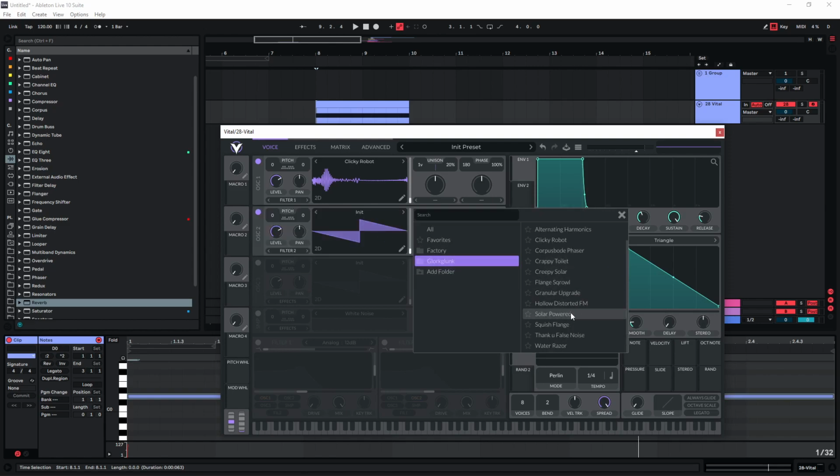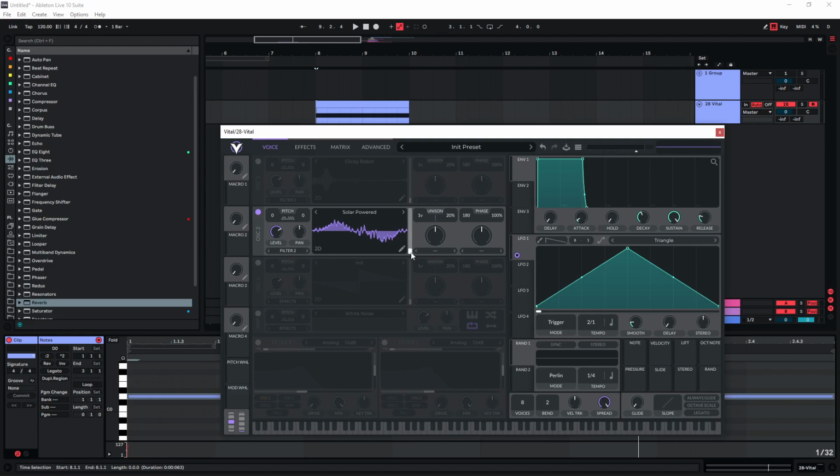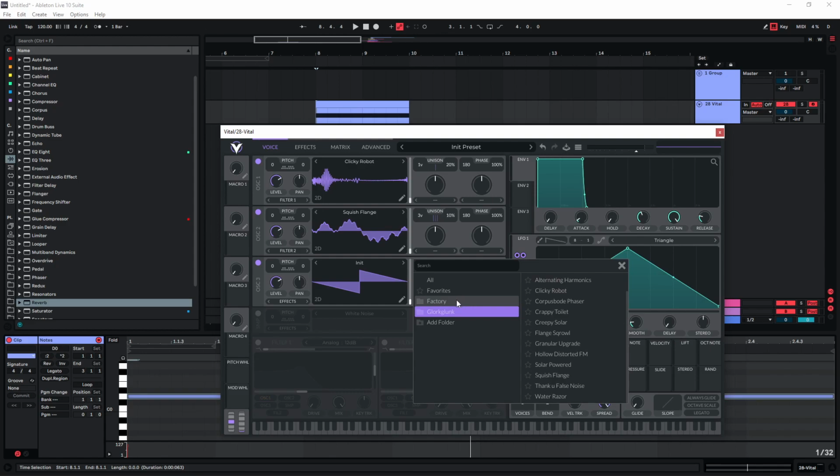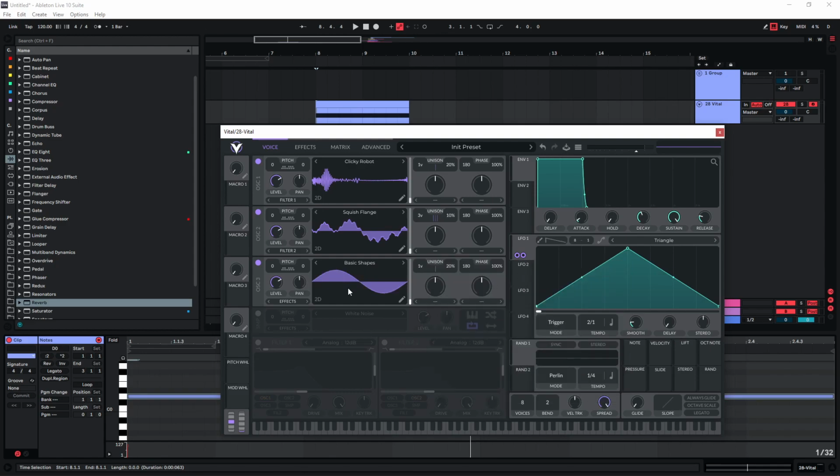And we can add another one. Let's see what this one sounds like. Yeah, maybe use that one. Do the same here with LFO1. Maybe make this one a bit wider, give it a bit of detune and a few voices. And then maybe let's actually just add a sine wave for the sub here.